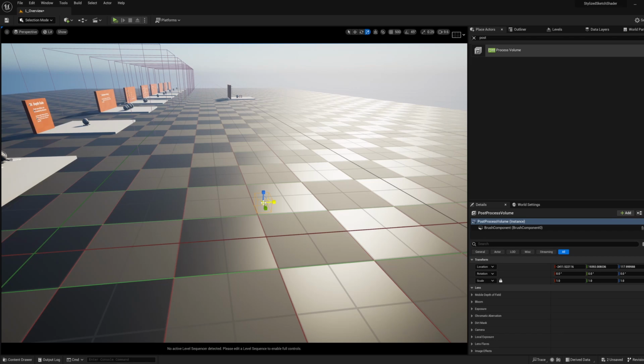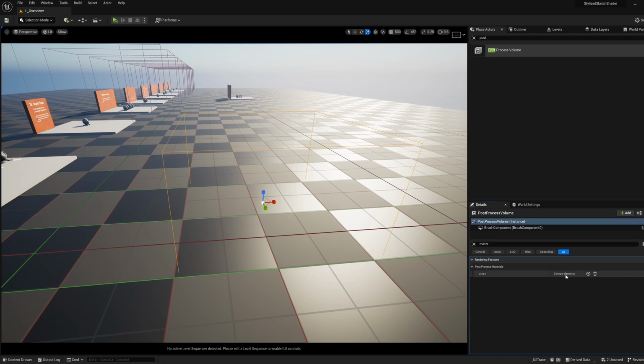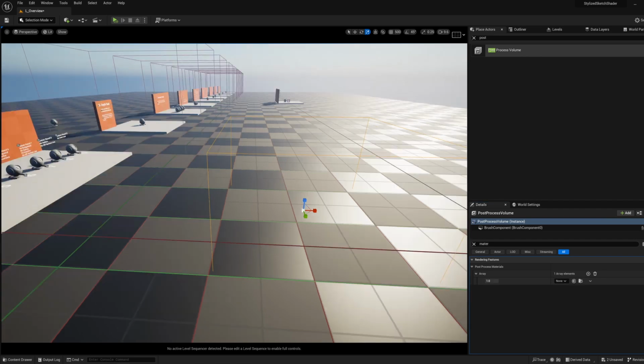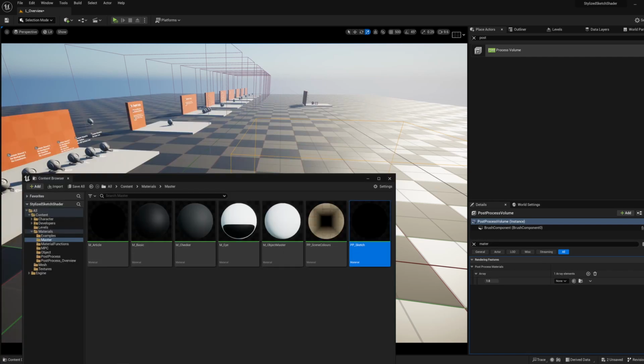You can scale it quite big, and then if you scroll down, you'll find, let's just type it in, material. If you want to add post-process materials, you can just add an asset and then choose add asset reference. And then in your content browser, you can drag and drop.